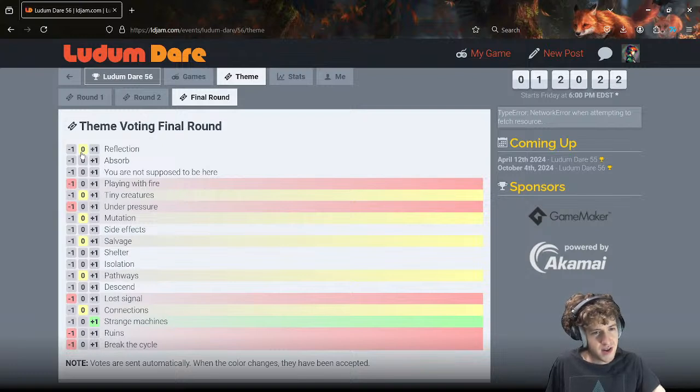Shelter, isolation. Shelter, you could do an interesting platformer where you have to take shelter from things. I think that was done in a previous jam. Somebody made a platformer where you have to take shelter every 10 seconds, from like rain or something. So you do something similar to that. And there's also like Fallout Shelter. That kind of thing. But there isn't much other than that, I would say.